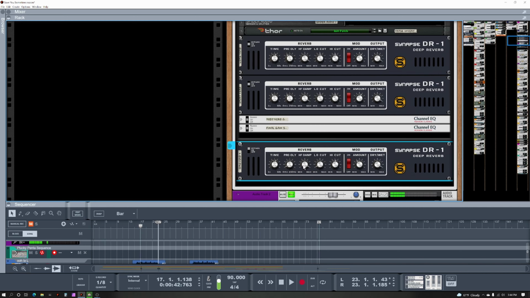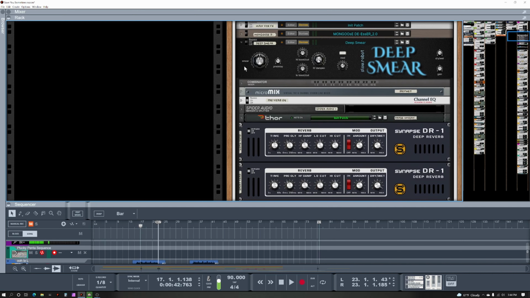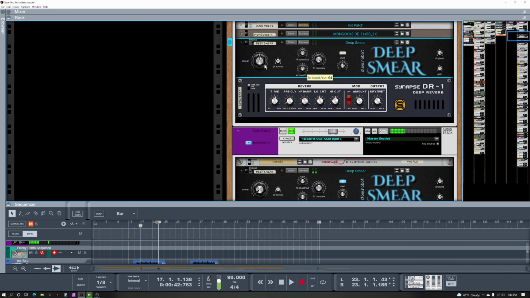And again, we're just going to make sure these settings make sense. So put our little cut right there. And we don't need the mod because it's off right now in both, 100% wet. Okay, so now first I'm going to hide these devices so that you can see what's going on.